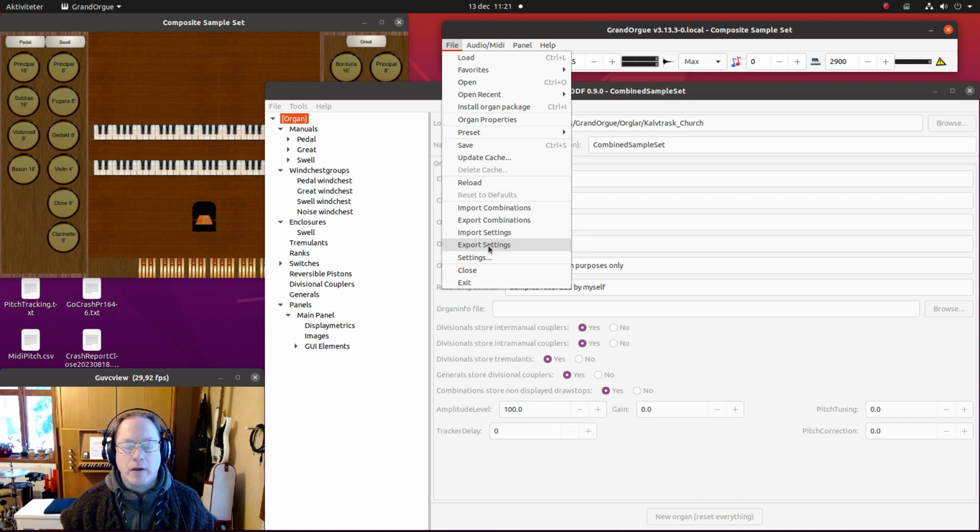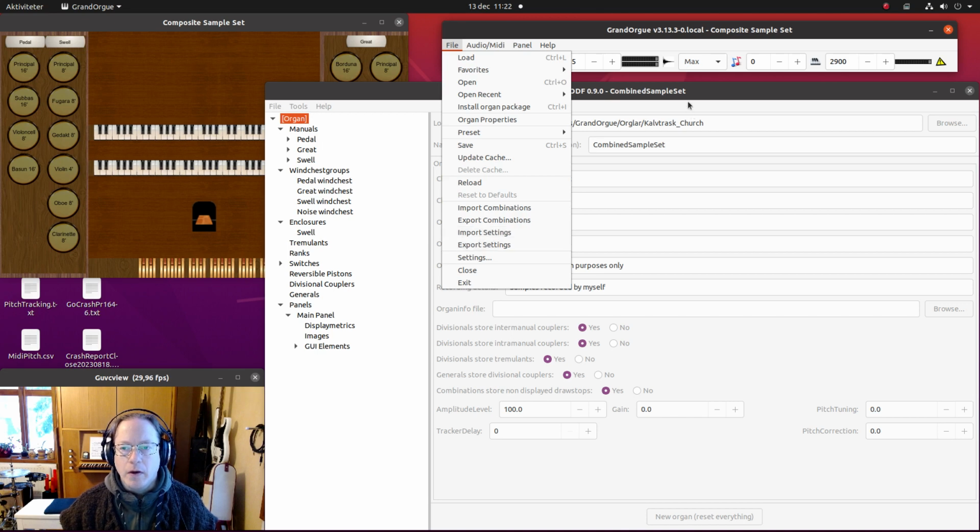And likewise, if you have to continue working at another time, you would import the settings. It would not be automatically loaded or opened with the organ. But you would manually do this until everything is finished.